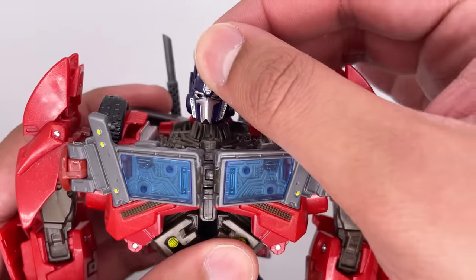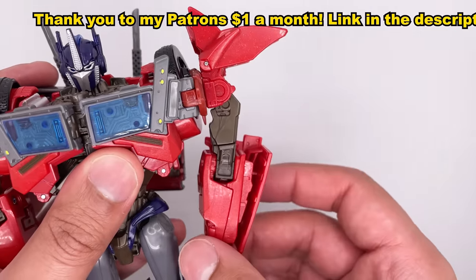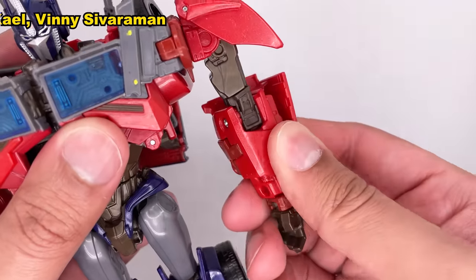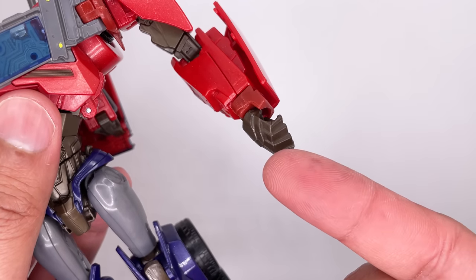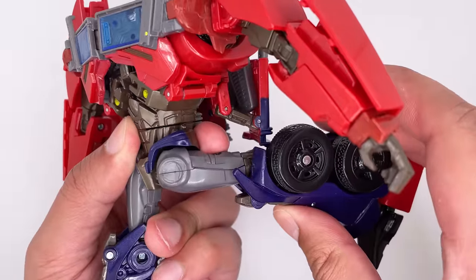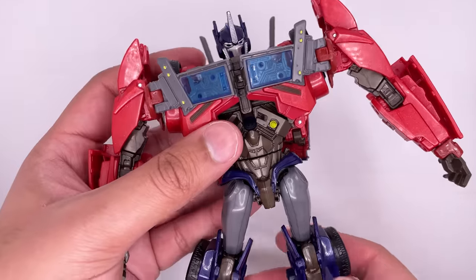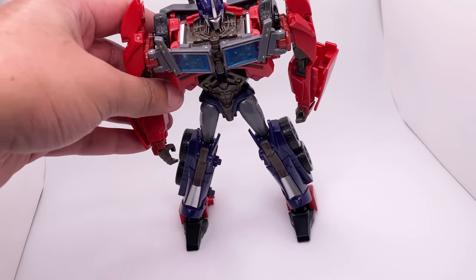In terms of the figure's articulation, you get an up and down head movement, a full 360 rotation, a 360 arm rotation, and the arms can move out there. This can untab, so you could use that to your advantage if you wanted to — though it does untab a lot when trying to pose the figure. Bicep rotation, a 90-degree elbow bend. The hand rotation on this figure is pretty tight; it doesn't seem I can get it to go a full 360. Waist rotation, but it does move from back there. The legs can move up, out to the side, and back. Leg rotation. There is a knee bend that goes to 90 degrees, pretty good foot pivots that go both ways, foot movement down. So the articulation on this figure is pretty standard. The legs aren't super loose, but they do tend to spread apart when trying to pose, so that is kind of annoying.